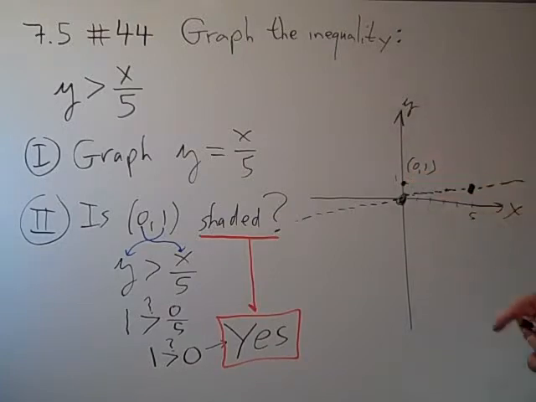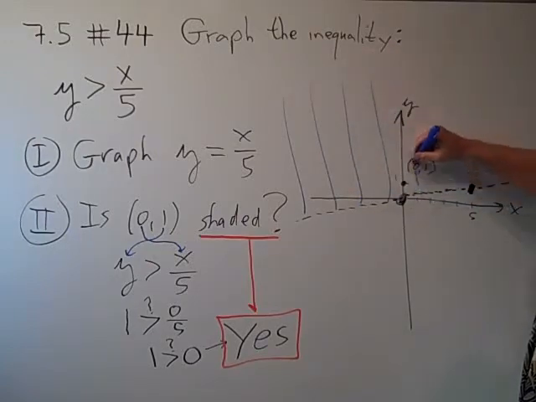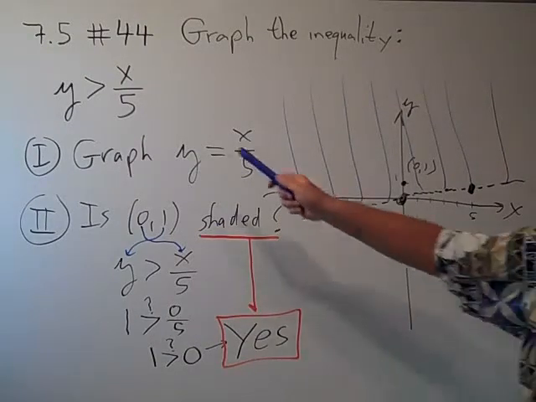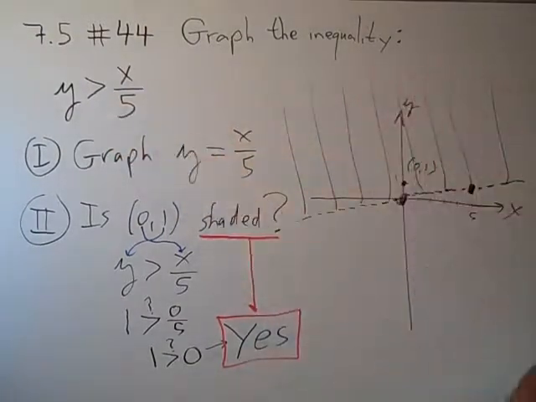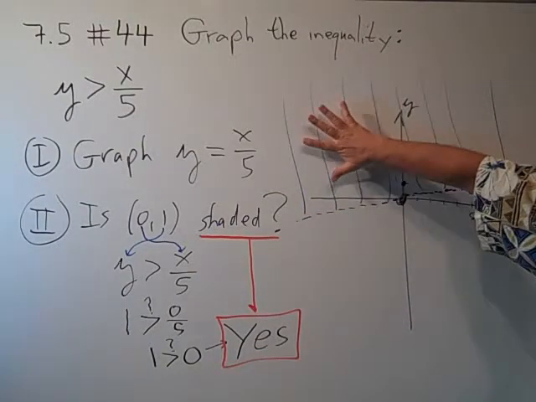This point's shaded, so the shaded side of the line is the top side, and everything up here is part of the solution set to this linear inequality. And notice we would have found that right away by looking, y is bigger than this. The points on it is where y is equal to that, so above it is where y is greater than that.